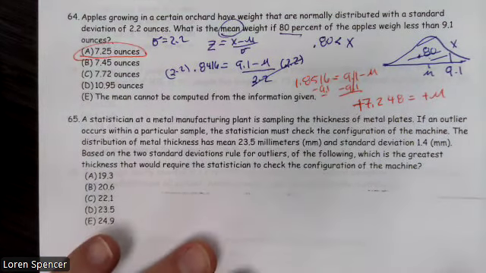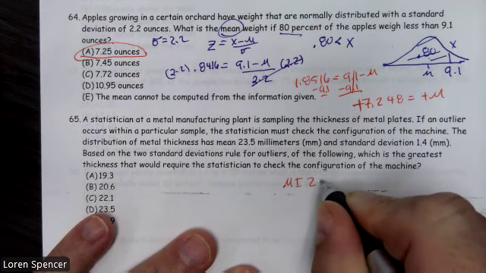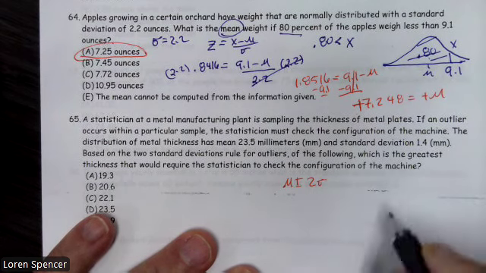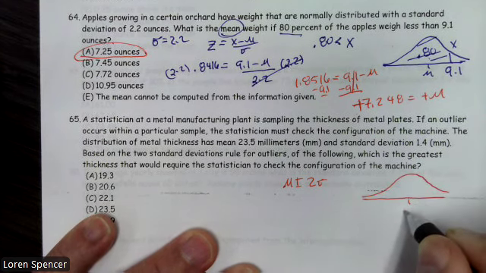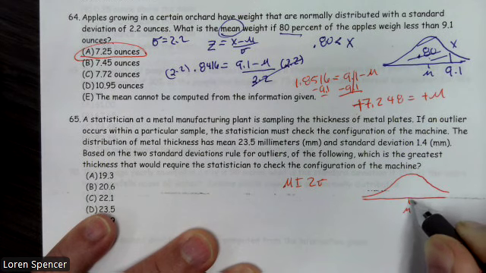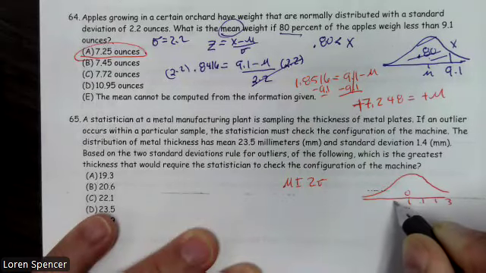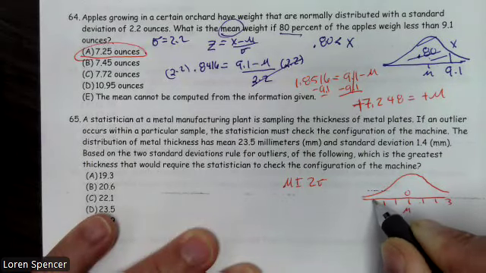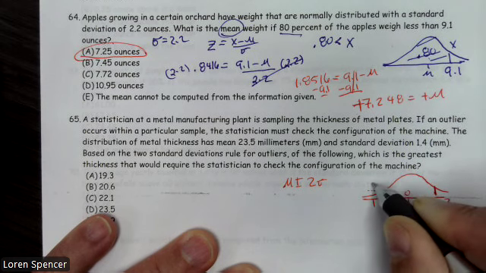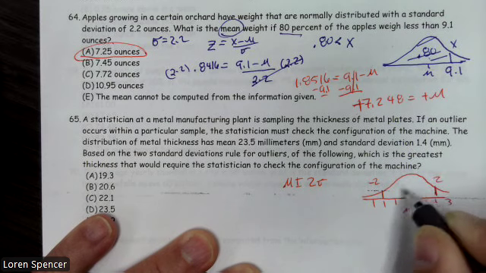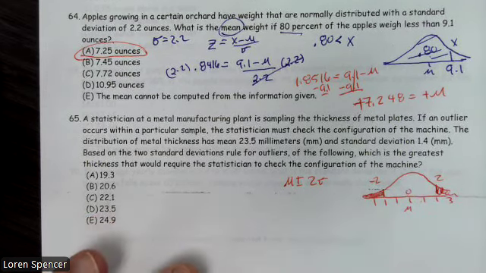In other words, the mean plus or minus two standard deviations denotes where the outliers are. If we were looking at a curve, we said the mean was here. We have 0, 1, 2, 3, and 1, 2, 3. Anything below negative 2 or above 2 this way, anything in those two areas are outliers.